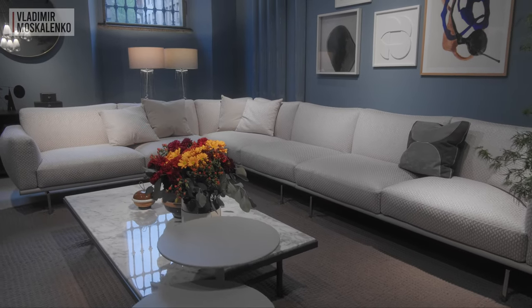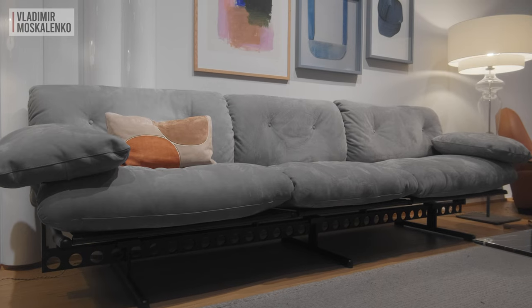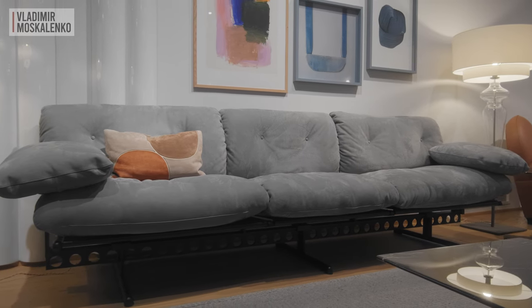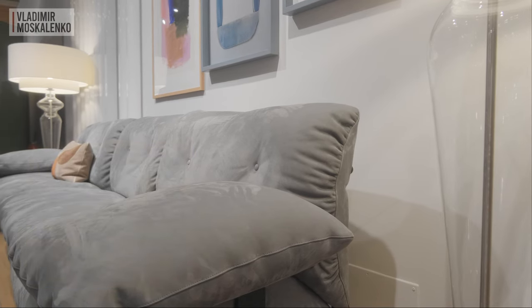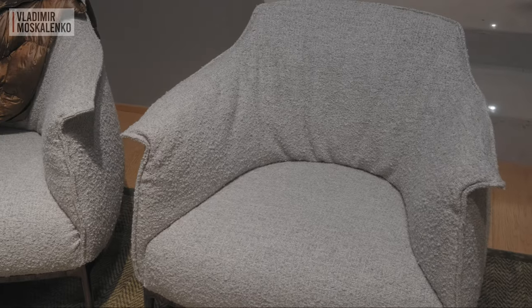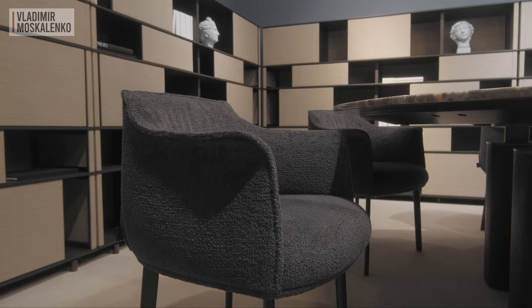Existing models can guarantee comfortable living too. Here is the Happy Jack sofa, which looks absolutely fresh in the new jacquard fabric. Chairs with leather-upholstered backrests also look fresh. The iconic Ouvertur model, released 40 years ago by Pierluigi Cerri, looks new — the sofa has become more comfortable because the proportions have increased, but the signature Brutalist structure on which the super-soft cushions are supported is still present. In the Archibald collection, the update has also been applied to existing pieces — now you can order them with removable upholstery and thus change them according to mood or season.